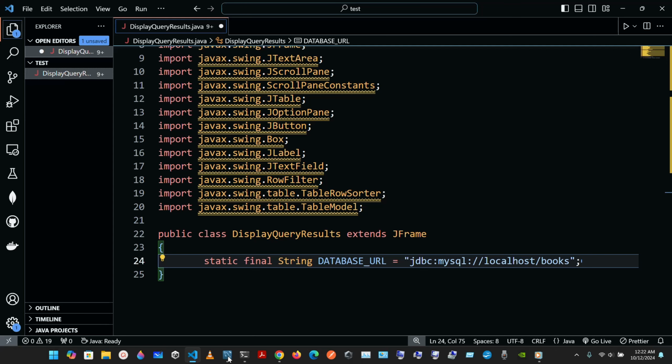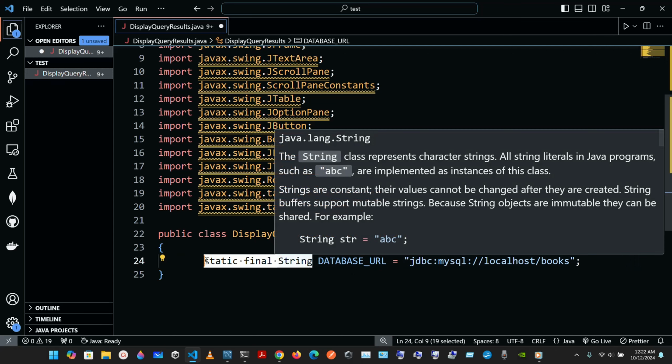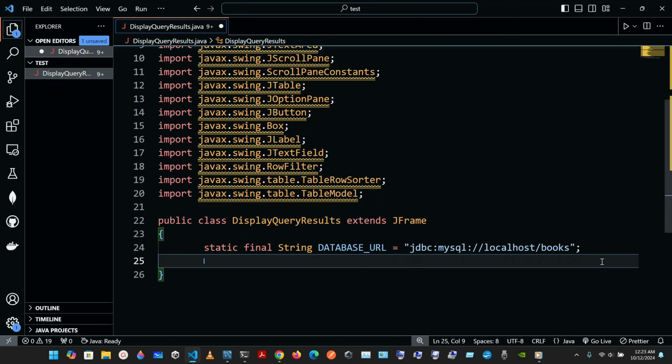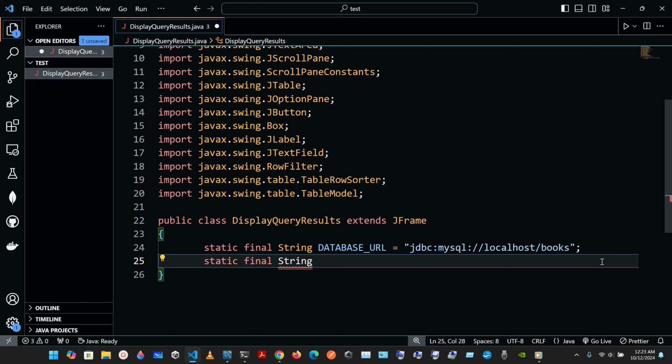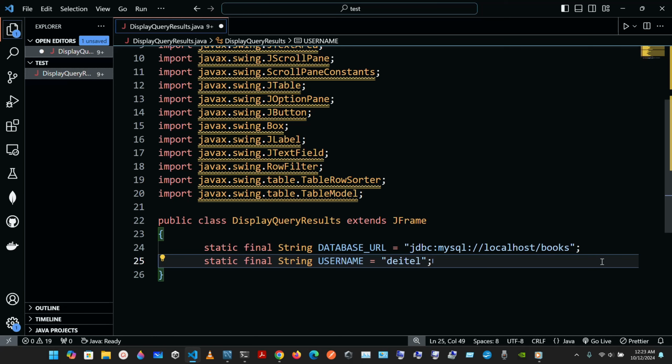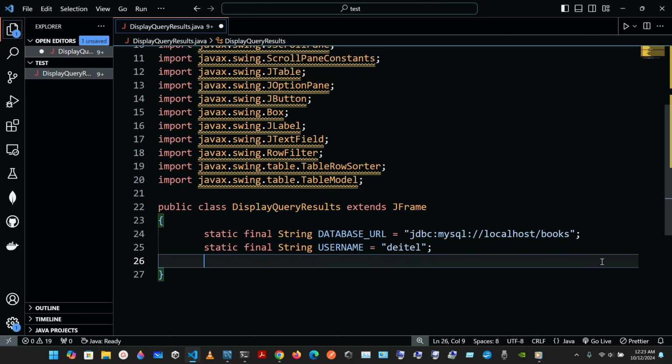Okay, so we can do the same. We're going to copy this one, go right here, and we're going to have static final String, but this time it's going to be uppercase letters, USERNAME, and the username that they provided us is going to be deitel. Deitel is the material that we are using for this particular video.